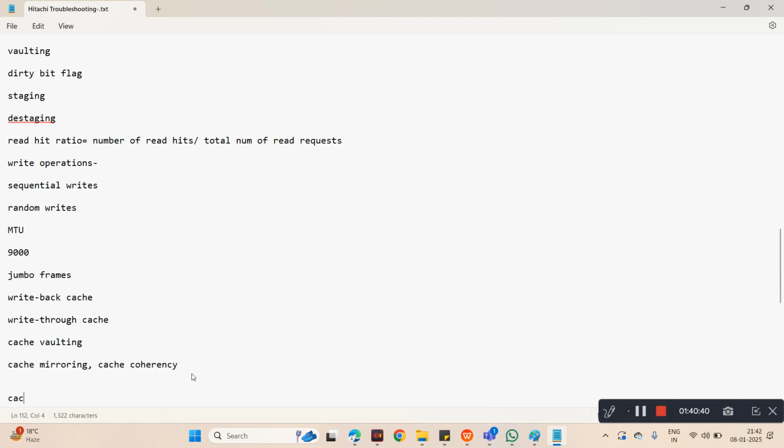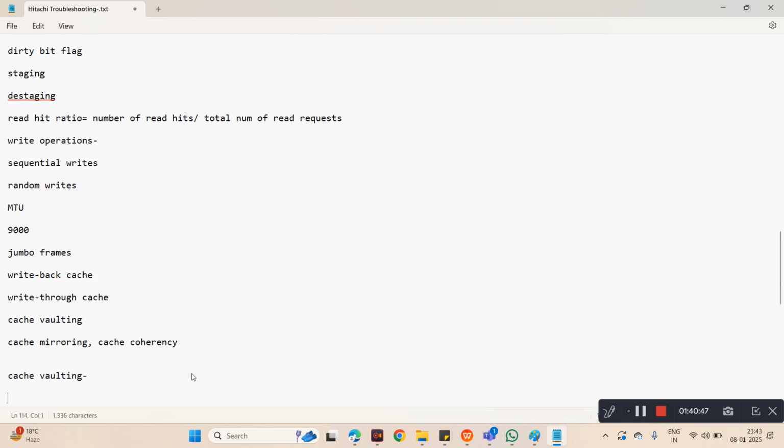But in case of EMC and Hitachi, you have this concept, cache vaulting. I'll tell you one thing. Suppose your interviewer is a person who is new to NetApp, he is taking a NetApp interview, so he'll ask you a lot of questions. He won't ask you from this, but basic questions he'll ask, and he will think that he is the one who knows everything. That's why you have to be smart, you have to at least know the basics. So what is cache vaulting?